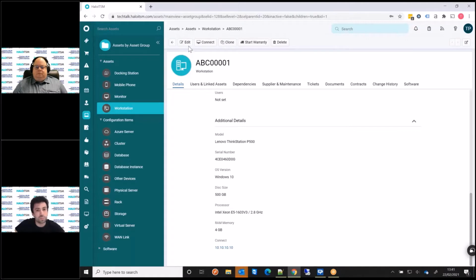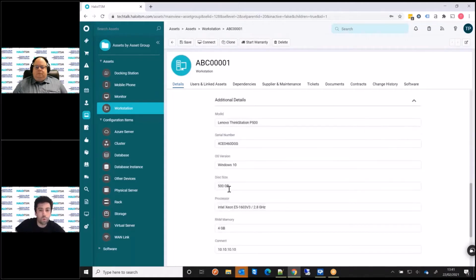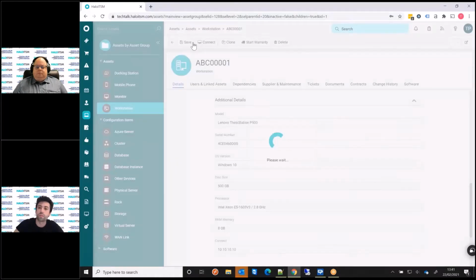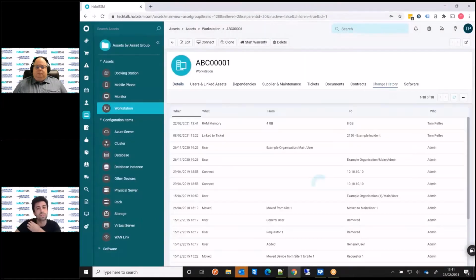Any changes to any of this information, whether it's picked up automatically or manually changed, it might be that our discovery picks up this change from 4 to 8 gigabytes of memory, for example. I just save that. All this information appears in the change history over here. And you see it was myself who updated it manually, and it's got my name in there. If this was picked up by, let's say, Device 42, that would show Device 42 in here picking that up. And this audit trail applies to all the information against the CI. So you've always got that full traceability. So if something changes to a server and there's no change request linked to it, we're going to know about it straight away in here.